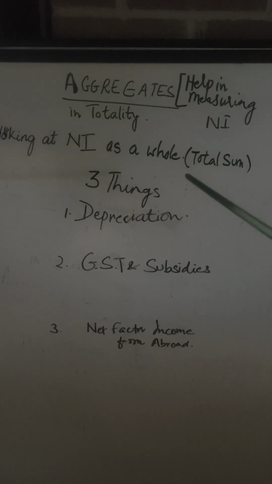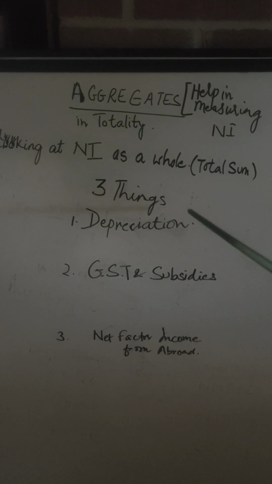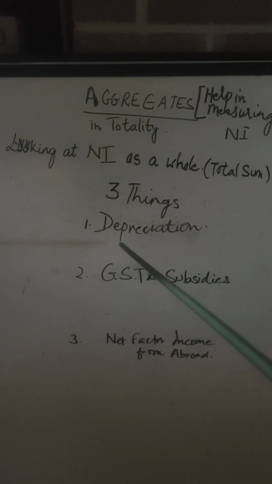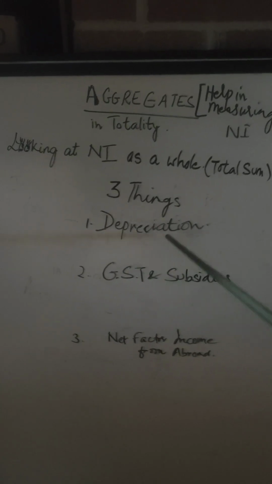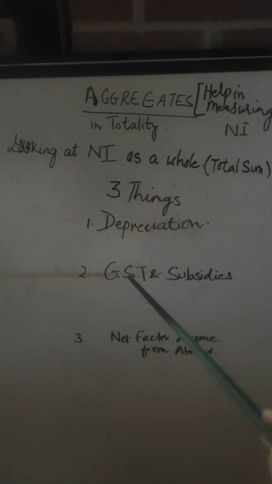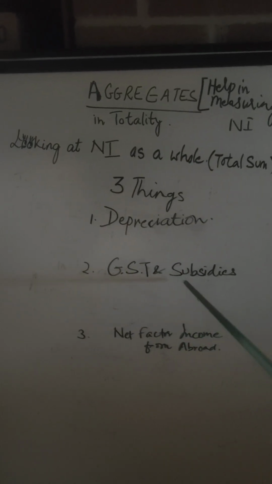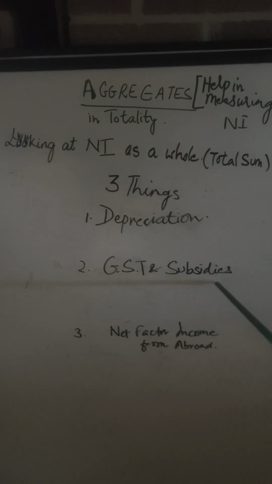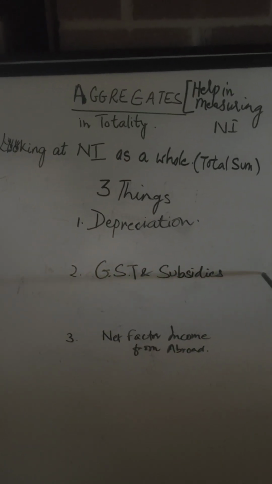Now, for that, you know that there are goods and services which have to be looked at for depreciation, and if the depreciation value is added, it's gross, and if it is not, then it's net. And the second thing is, if the net indirect taxes, that is indirect tax minus subsidies, are not considered, then you look at them from factor cost.